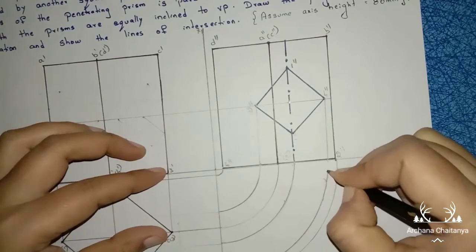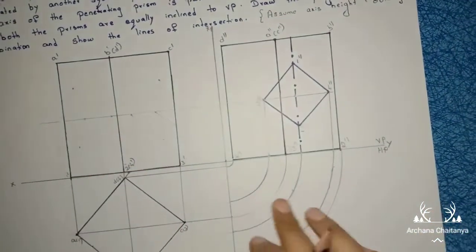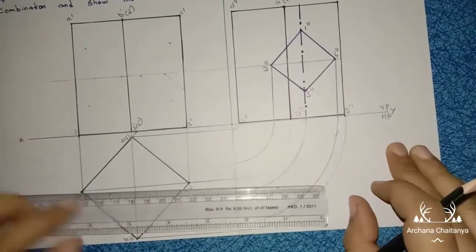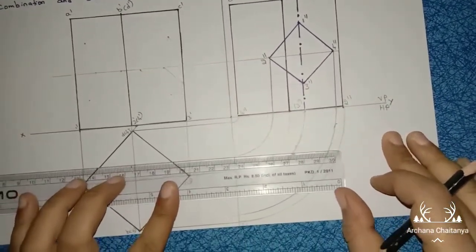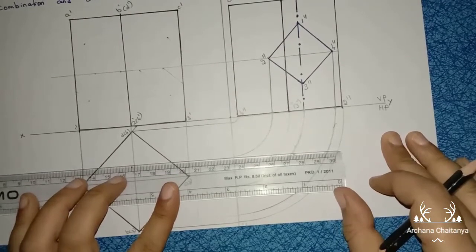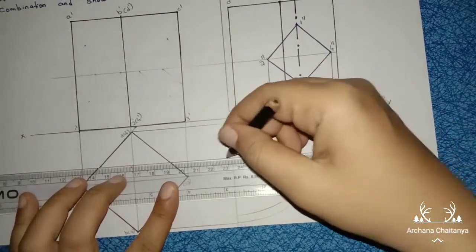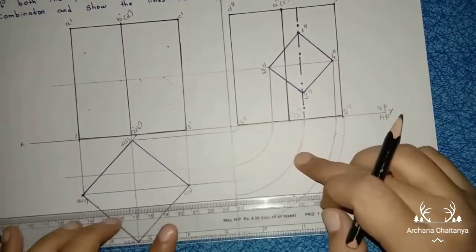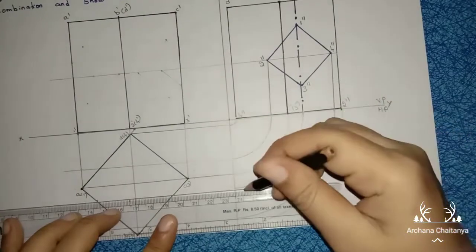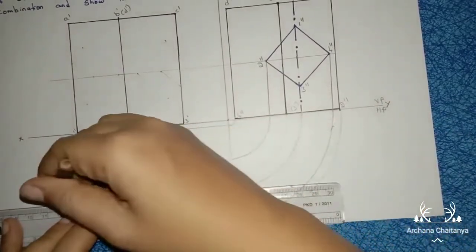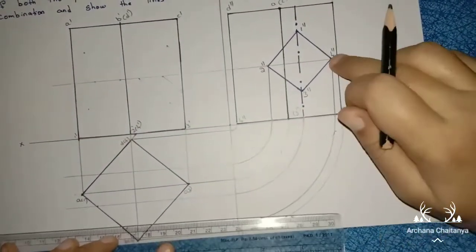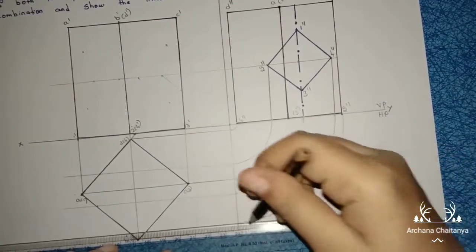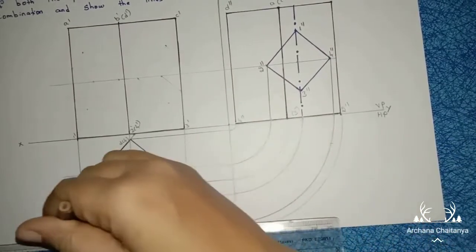Now after that what we have to do? This is your 2 double dash projectional line. So from 2 double dash I am constructing a line of any length. Then next 1 double dash, 3 double dash. This is the point. Again from this point I am constructing the line of any length. Again this is 4 double dash. Again from this 4 double dash I am constructing the line of any length.